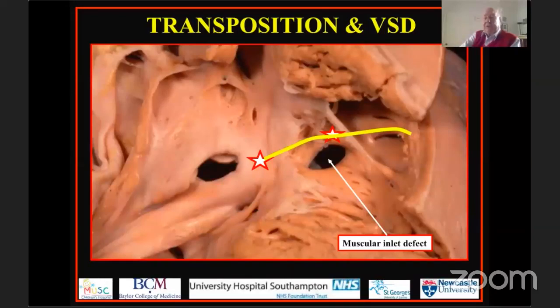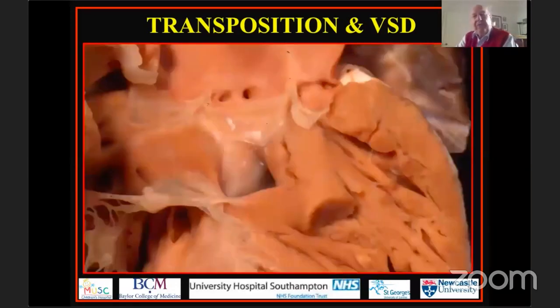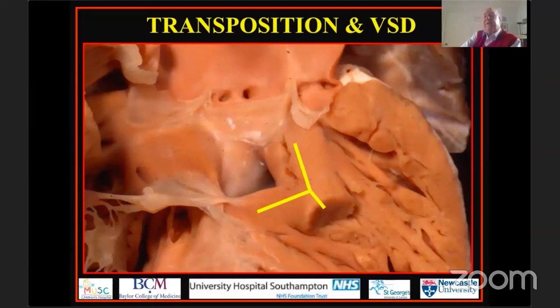So both geography and borders are of importance, but it is identification of the borders that give us the crucial information as to the location of the atrioventricular conduction axis. And we see that particularly well in this particular heart. Here we have an outlet defect. You see that it is opening between the limbs of the septal band. But as I will also show you, we can find several types of outlet defect in the setting of transposition.